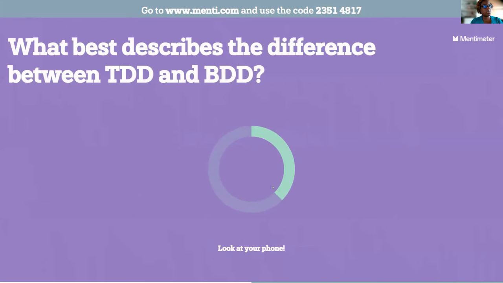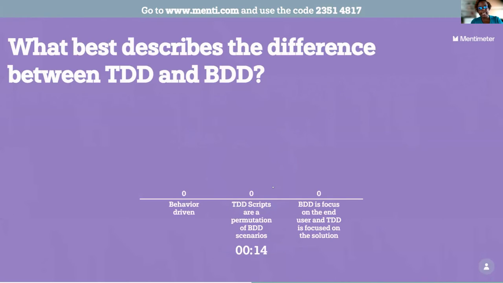What best describes the difference between TDD and BDD? BDD is focused on the end-to-end user. TDD is focused on the solution. Right. So basically, once you start with BDD, you're really starting out with an atomic scenario, and then you're going to permutate those for TDD to test them.